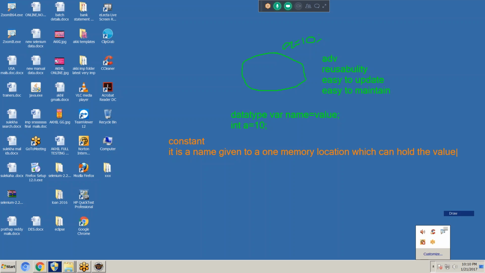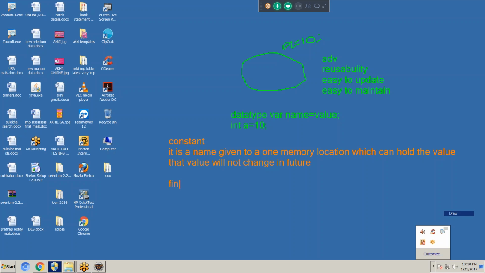That value will not change in future. Constant means that value will not change in future.